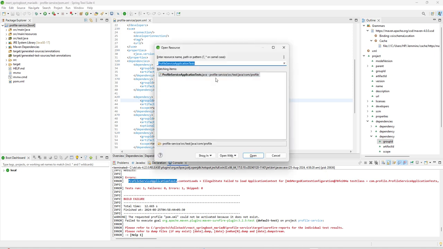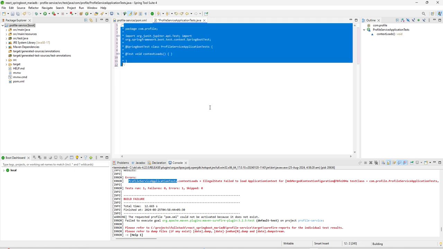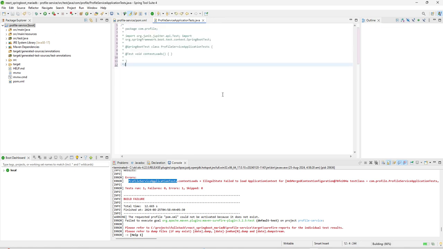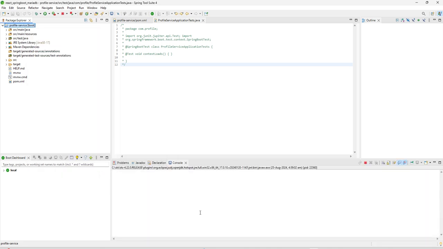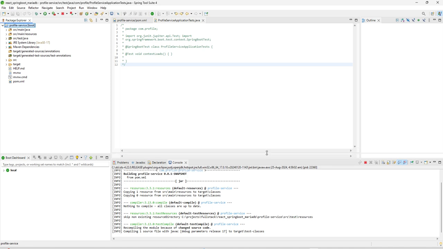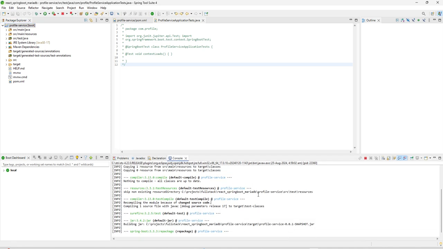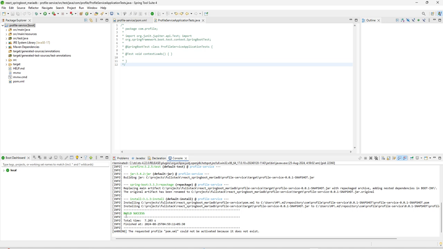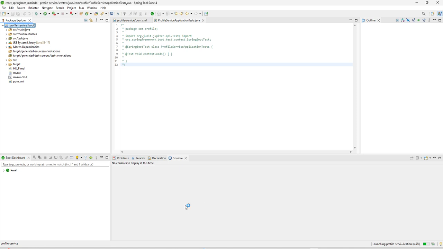So for now we can comment out the test part. Now let us rebuild it using the command Maven install. Yes, now the build is a success. Now let us run it using the Run As Spring Boot option.